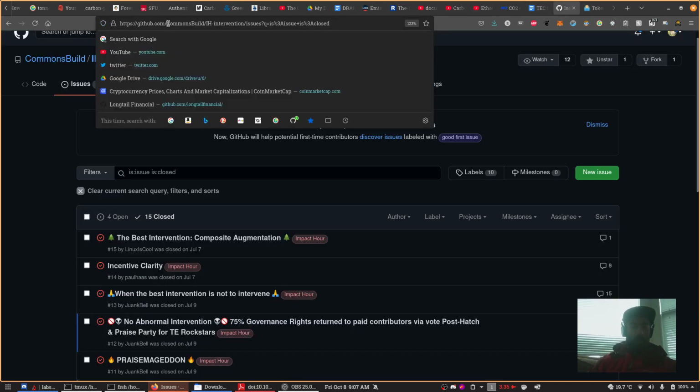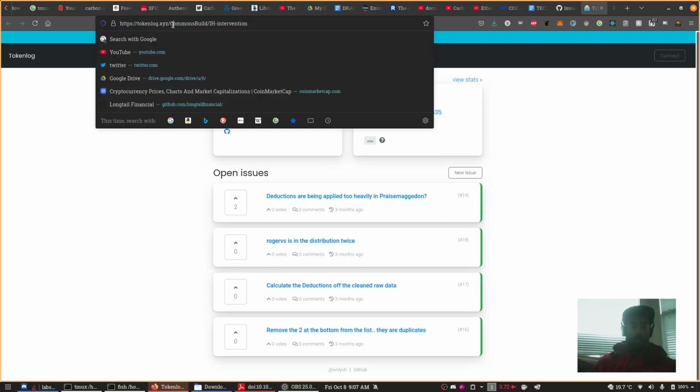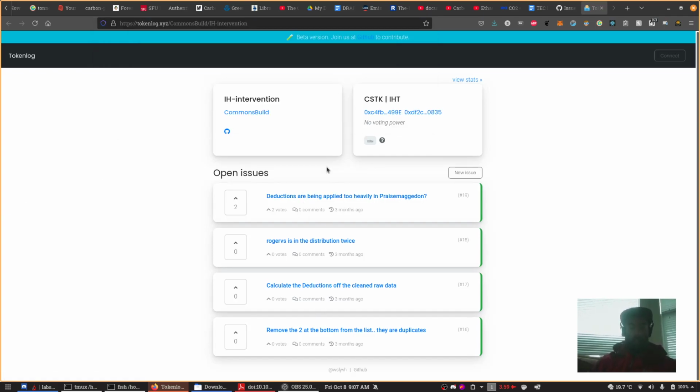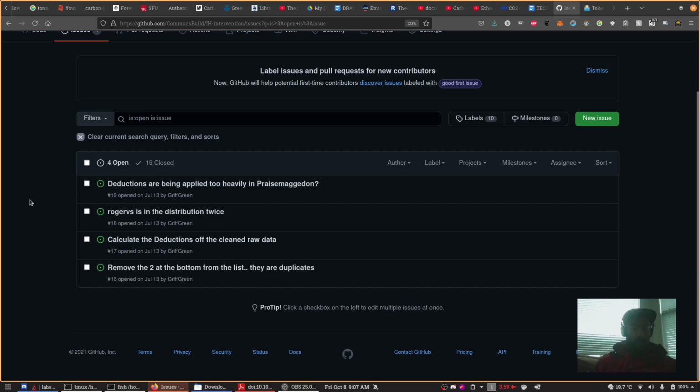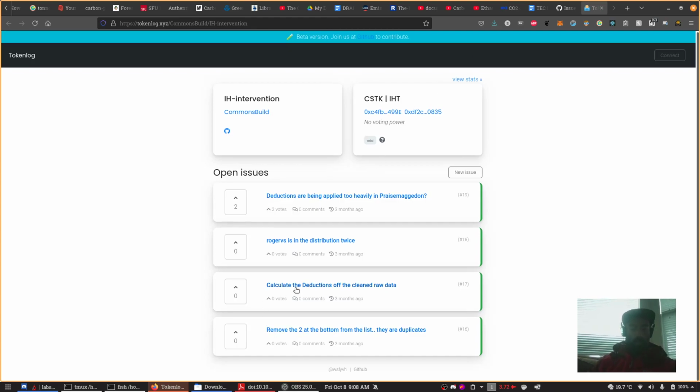So we have commons build / impact hour interventions. So you connect this token voting system with a GitHub repository, and it just pulls all the open issues. So if we look at the open issues here, there's 4. Calculate the deductions off the cleaned raw data, and that shows up here, and then you can go and vote on it if you have tokens.